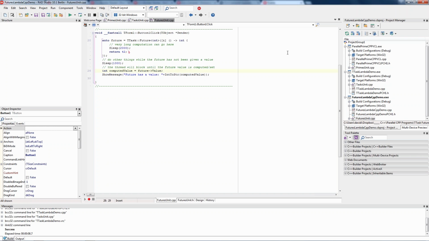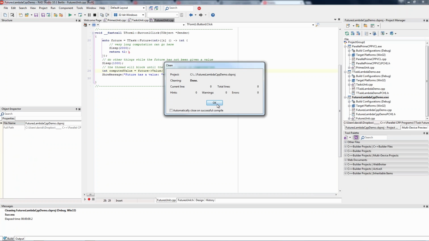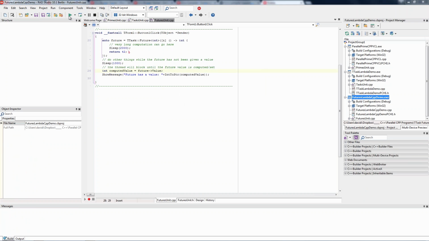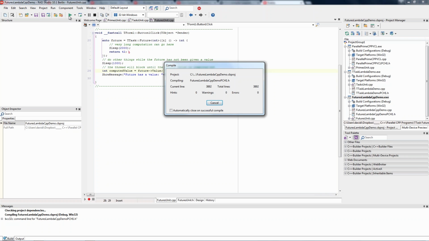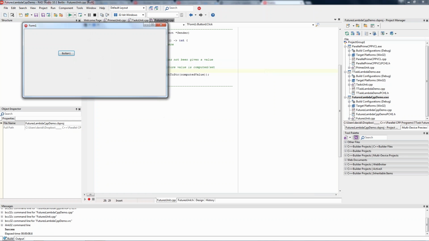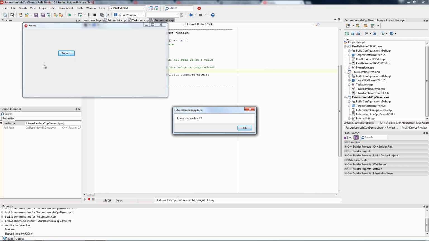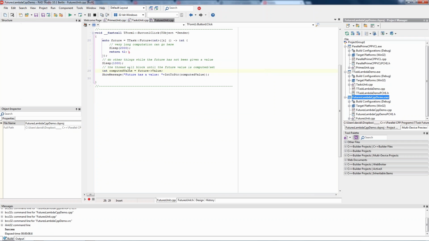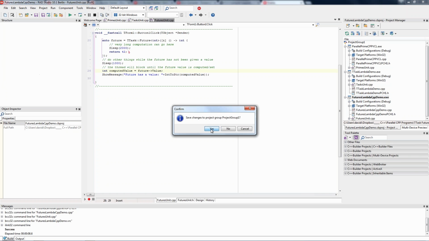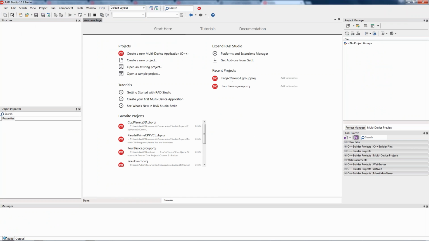So let's go and do a clean again. Okay, and a build. Well, let's just do a run. That will do a build for us. Okay, again, because it did a clean, it had to compile those header files. So now it just sits there and waits until finally the future gets a value, and it says the future has a value of 42, and the application can continue. So here again, using a lambda inside to just show that we can use the C++11 language throughout our applications. And again, more about C++11 on Wednesday. All right.